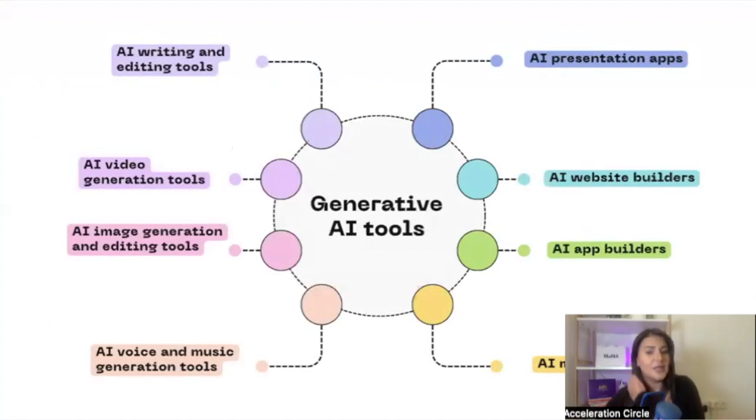These are generative AI tools and areas we will cover tomorrow. For example, how to write with AI, how to create a presentation with AI, how to build a website, how to build an application. We'll talk about marketing tools, voice, how to produce voice from text, or music. A lot of generative music is now on social media. How to create amazing images or even videos, like the ones I made yesterday for our Chloe, or let's say writing and editing tools.